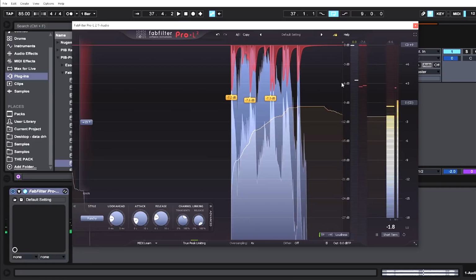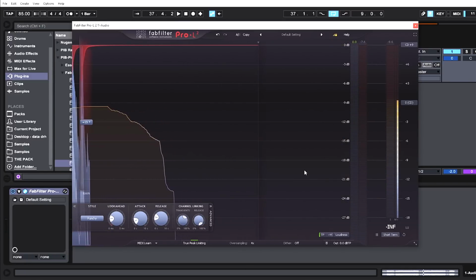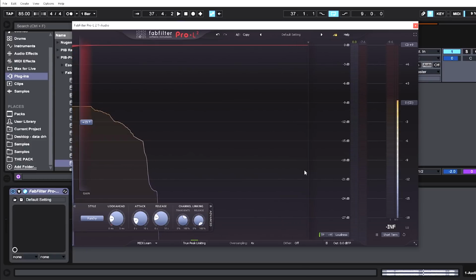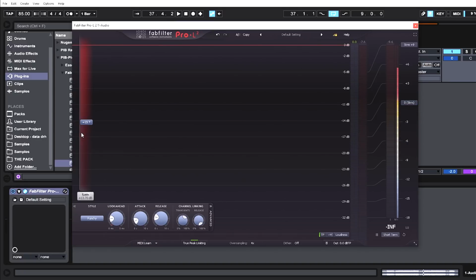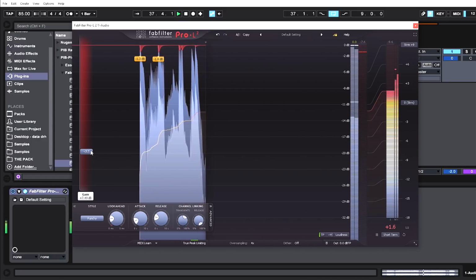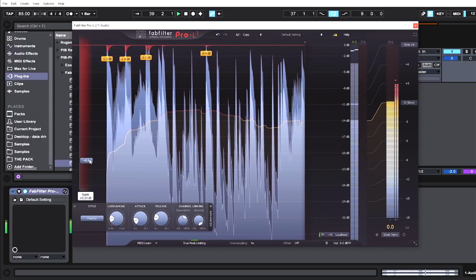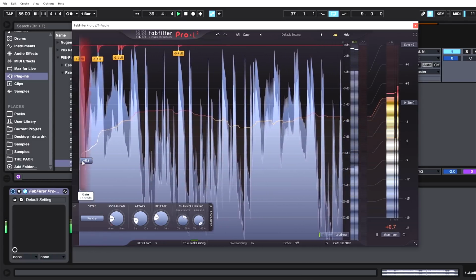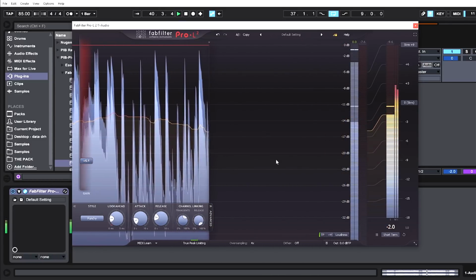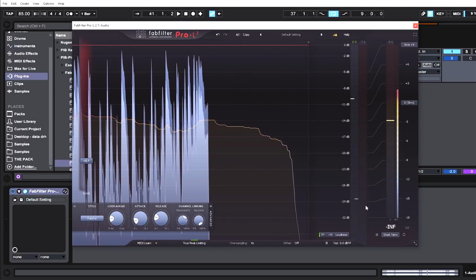And now look, we're at 0, obviously, because the limiter is catching those peaks, but we're only catching a peak of 0.1 decibel, which is, in my opinion, the best way to go. So I'm gonna go ahead and knock it back down to the streaming target, just so I can show you the final stages here. Okay, so that's running a little bit hot, but I'm okay with it.